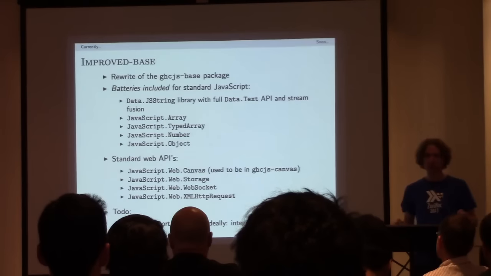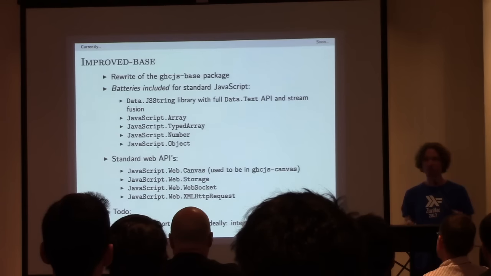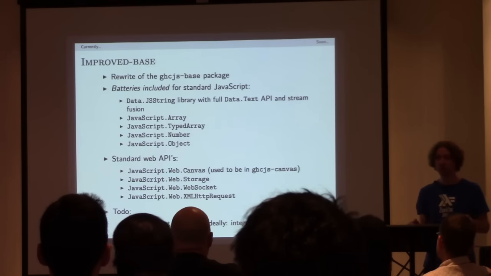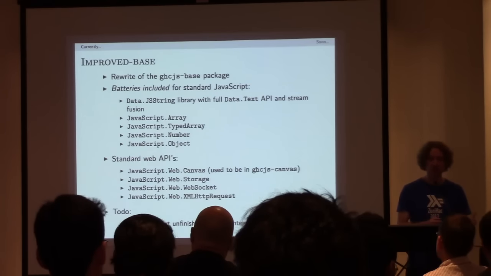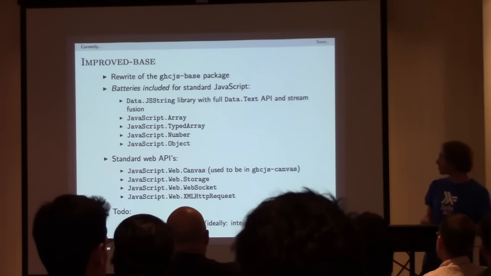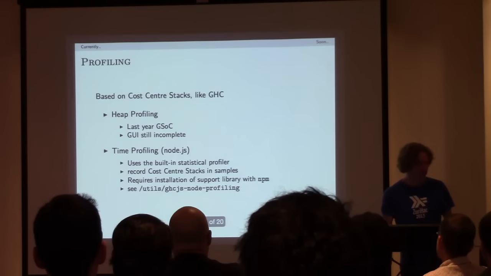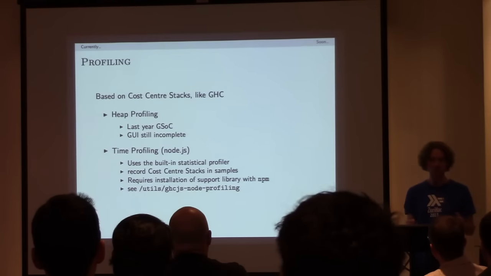It's almost ready, and the version of GHCJS that I pointed to in the snapshot installation is also the improved base branch. I think everyone should try to use this version now. It will soon replace the current master branch. So let's get to the next item, the big thing.